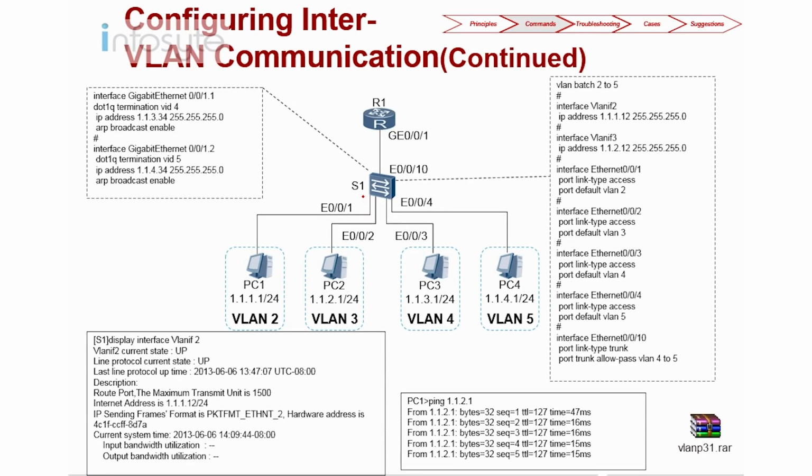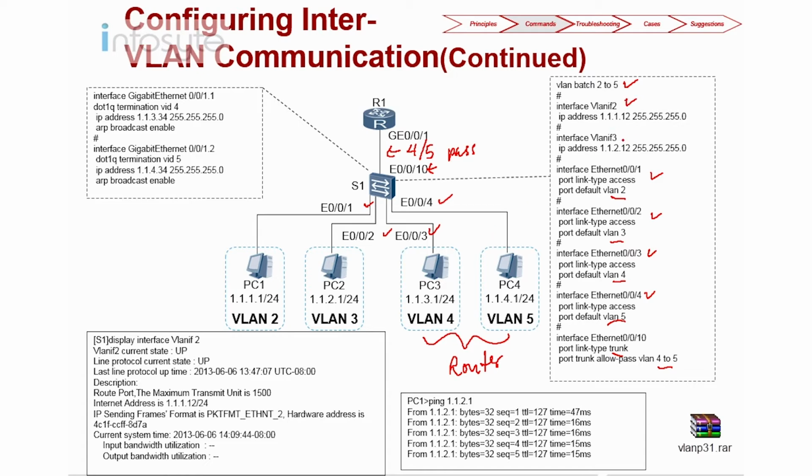Firstly, on the switch, we are going to configure the VLAN 2 until 5. On all the interfaces, port number 1 to port number 4, we are going to assign the appropriate VLAN. The interface number 10 here will be the trunk. As you can see, only VLAN 4 and 5 here we are going to use a router, so only VLAN 4 and 5 will be allowed to pass through. So this will be the trunk and these will be all the access links.